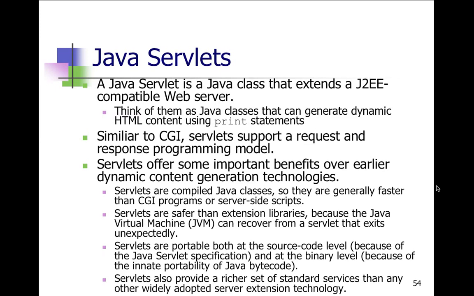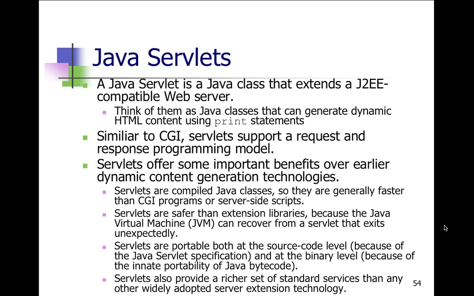It's actually the same concept. So really, Java servlets are equivalent to CGI in a lot of different ways. It's just a modern day technology versus an older one. So servlets offer some important benefits over the earlier ones. Obviously, security is a big one. Compatibility with Java classes and Java in general, versus CGI, which is good for Perl. Well, Perl was the biggest language used for it, but also C++ and traditional style programming languages. For Java support, the servlets provide a lot more in terms of capabilities.